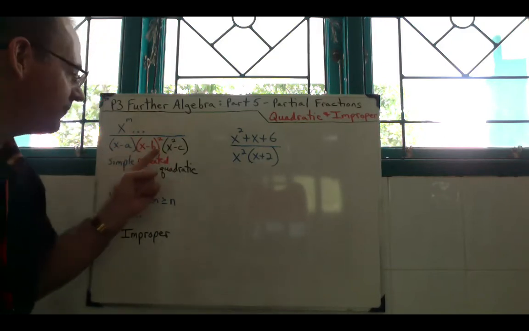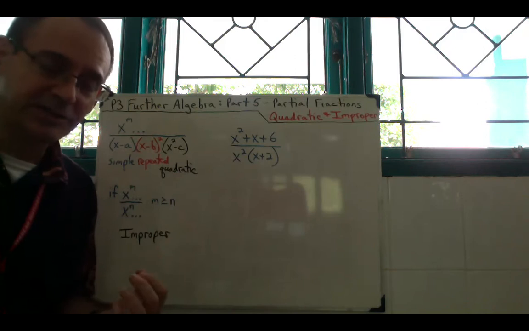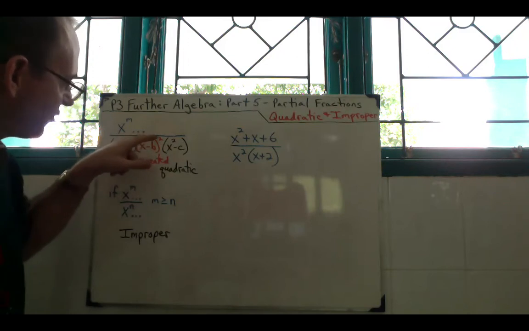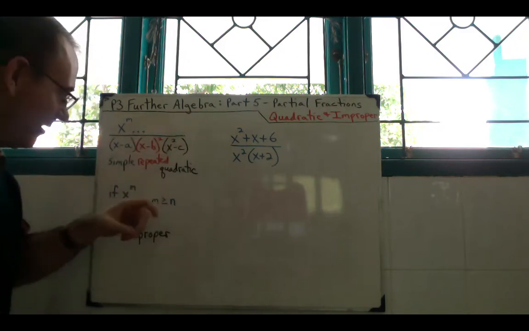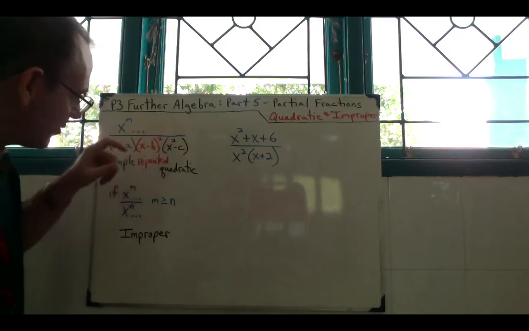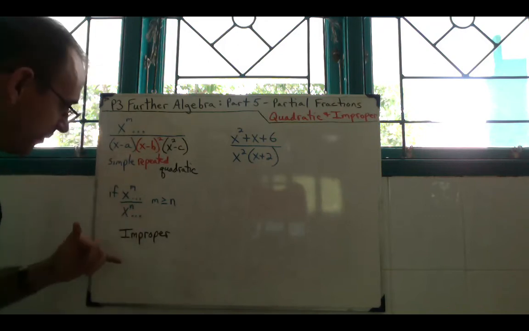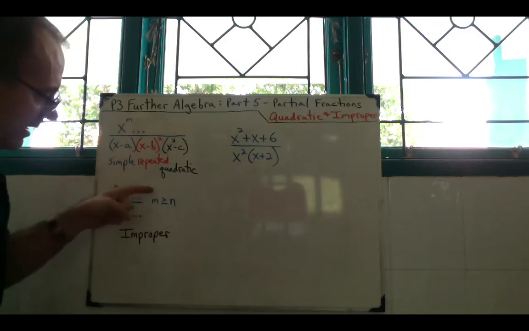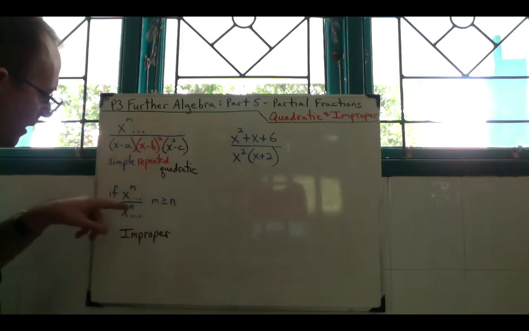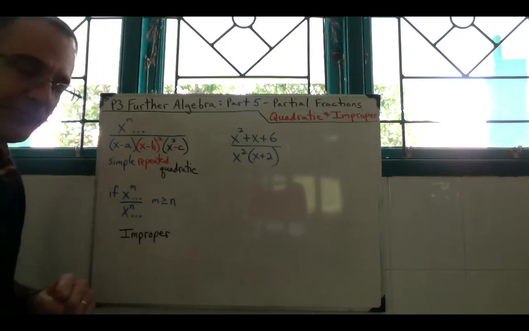Now, that doesn't mean you have to multiply out all the factors in the denominator. All you need to do is keep track of the x. So here is an x squared, here is an x squared. I think I missed that in Part 4. I went x squared, x cubed, x to the 4th. But it's x squared, so that's x to the 4th, and x, that would be an x to the 5th in the denominator. So if the numerator exponent is greater than or equal to the exponent in the denominator, then it's considered an improper fraction.